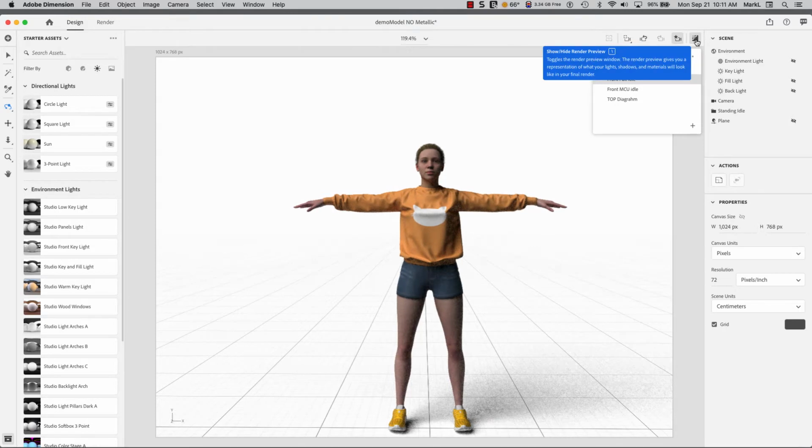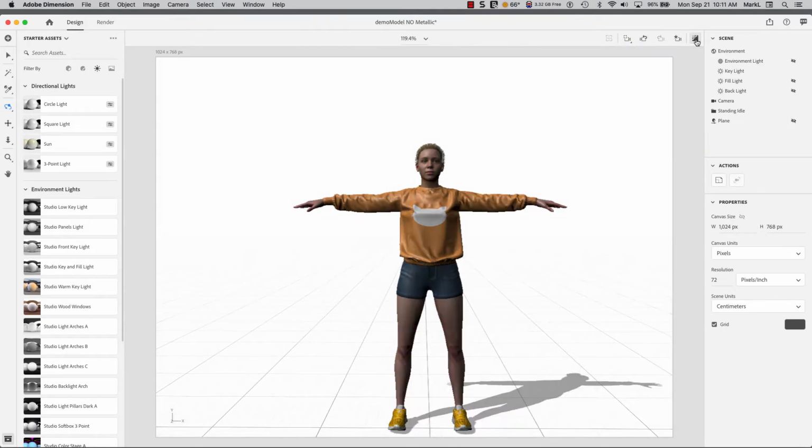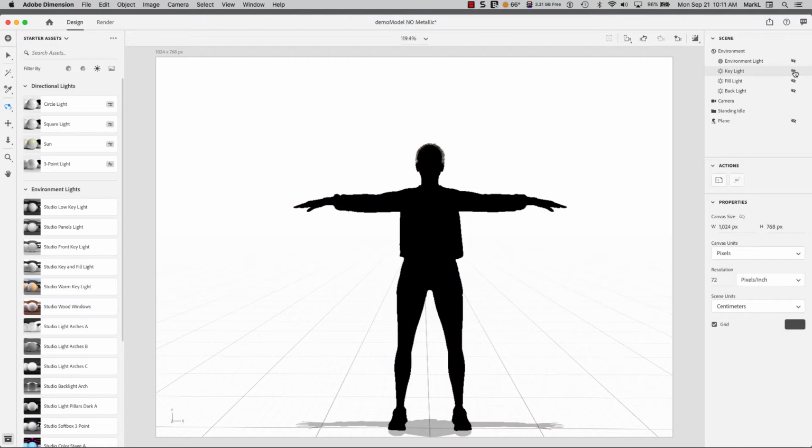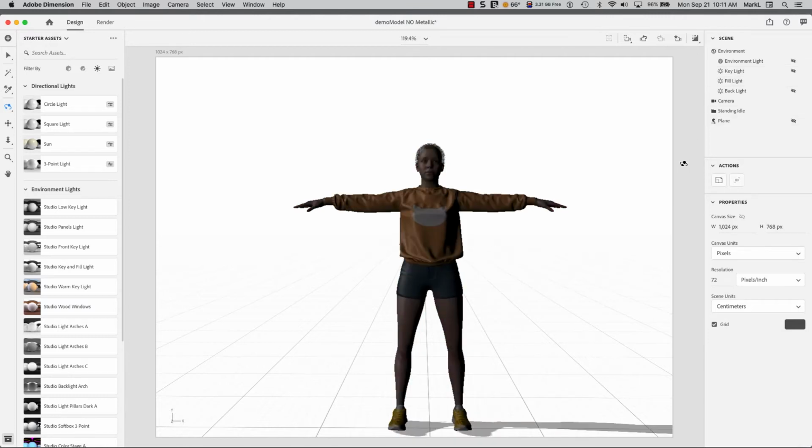Let me turn off Render Preview. Let me turn off the key and on with the fill, and you can see the fill light's casting it this way. Well, remember the key light was casting the shadow this direction, so I need this just the opposite.